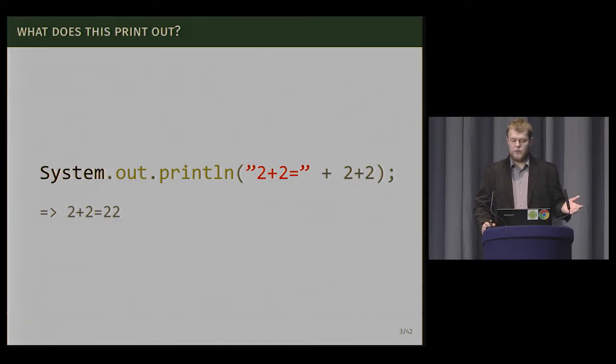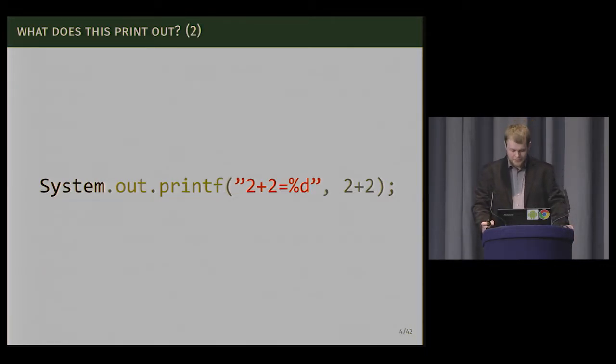OK, but whoever wrote this line of code probably intended for this to print out 2 plus 2 equals 22, because I've written that line of code for this specific purpose. But if you ever saw that line anywhere else, probably the intent was to print out 2 plus 2 equals 4. How do we make this line print that instead? Brackets around 2 plus 2, yes, that's one solution. Or whatever any sensible person would do, just use printf. Yes, Java does have printf. So this line of code is rock solid. There is no way this can print out anything else than 2 plus 2 equals 4.